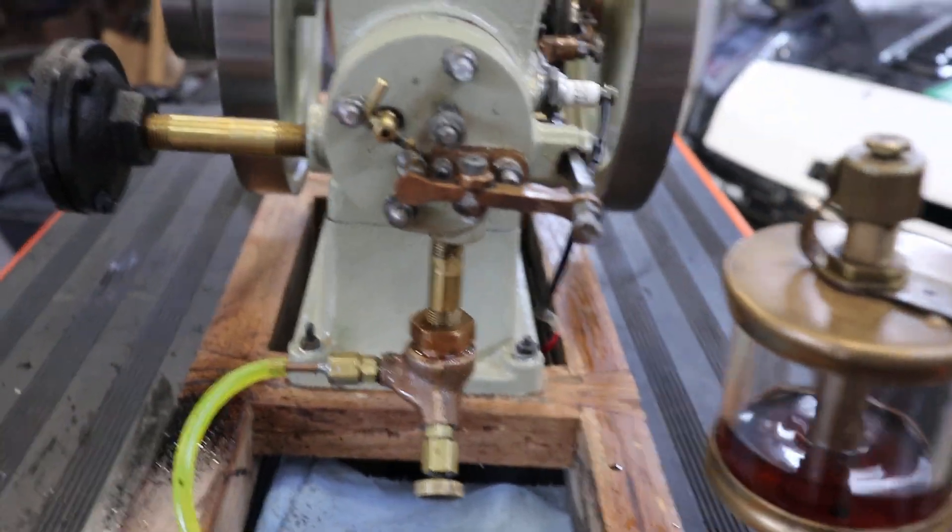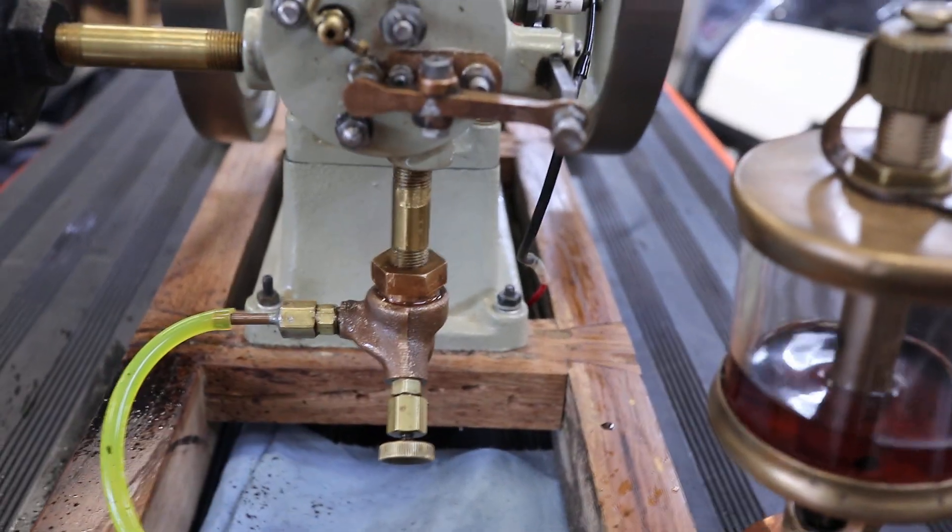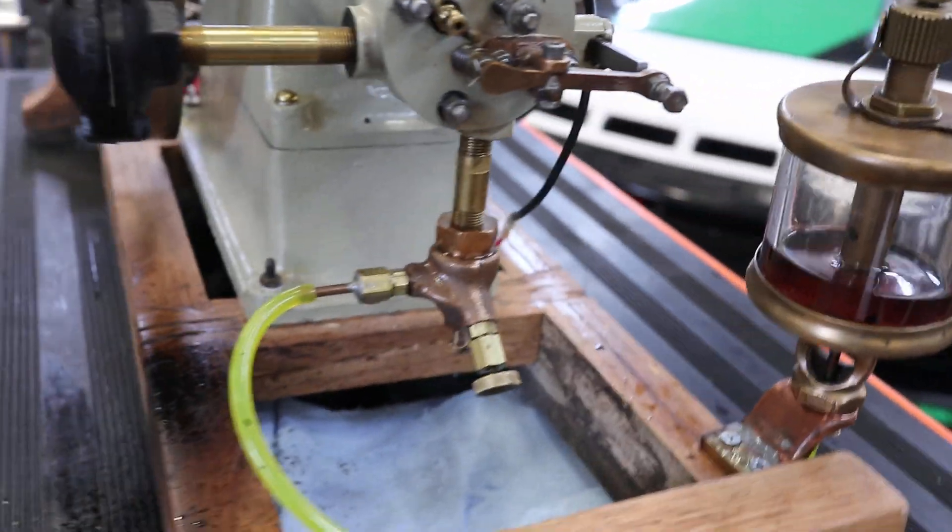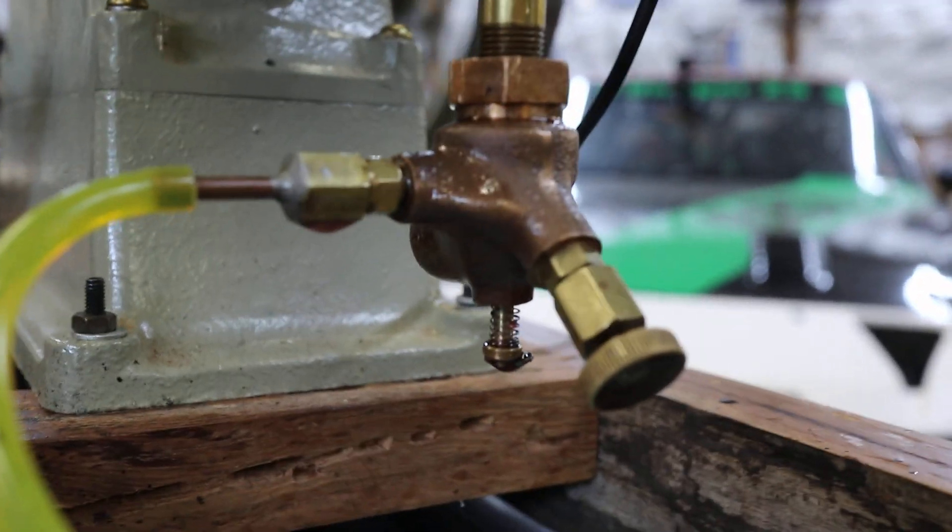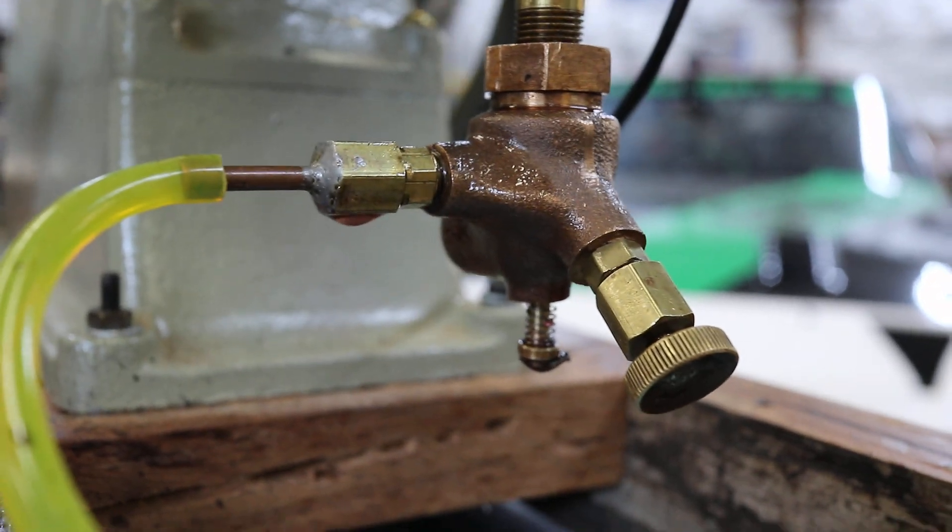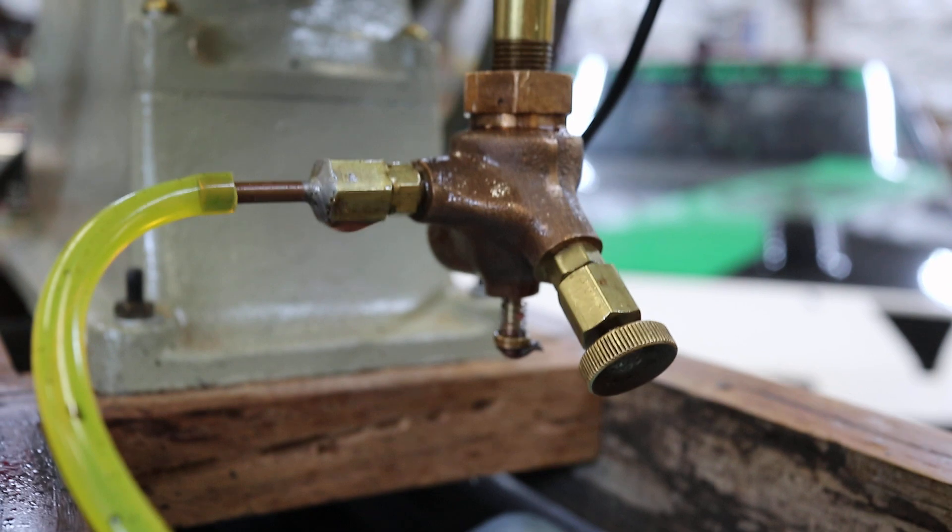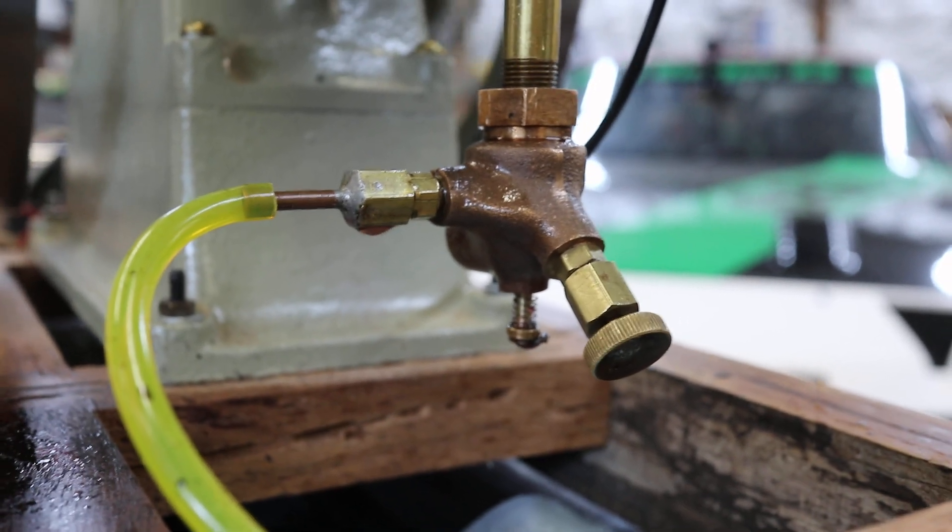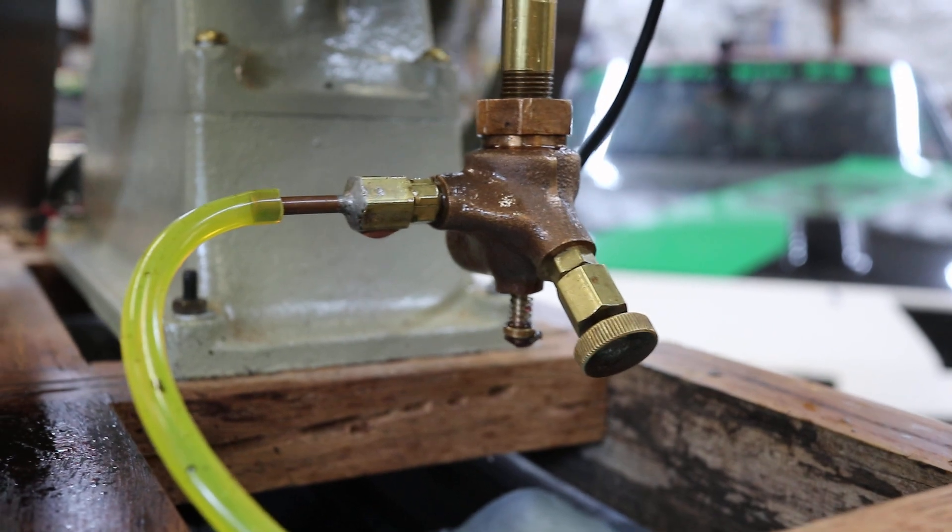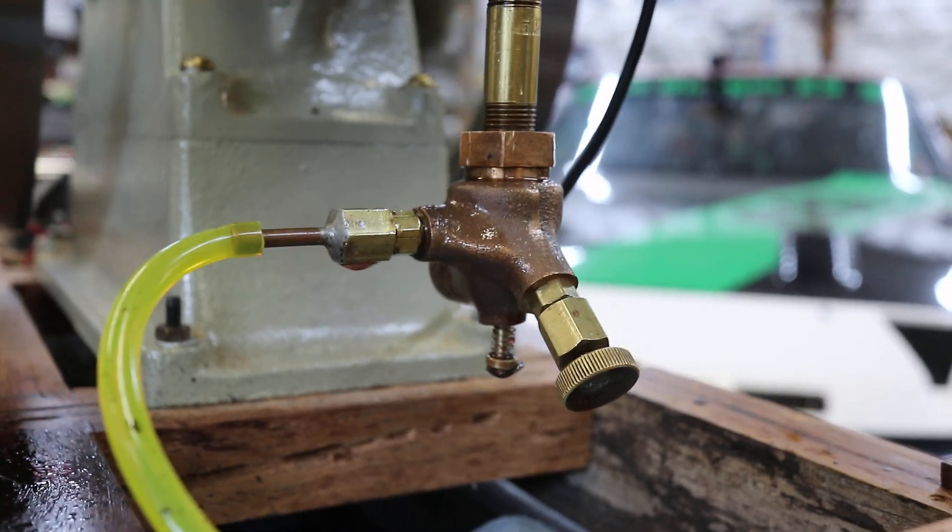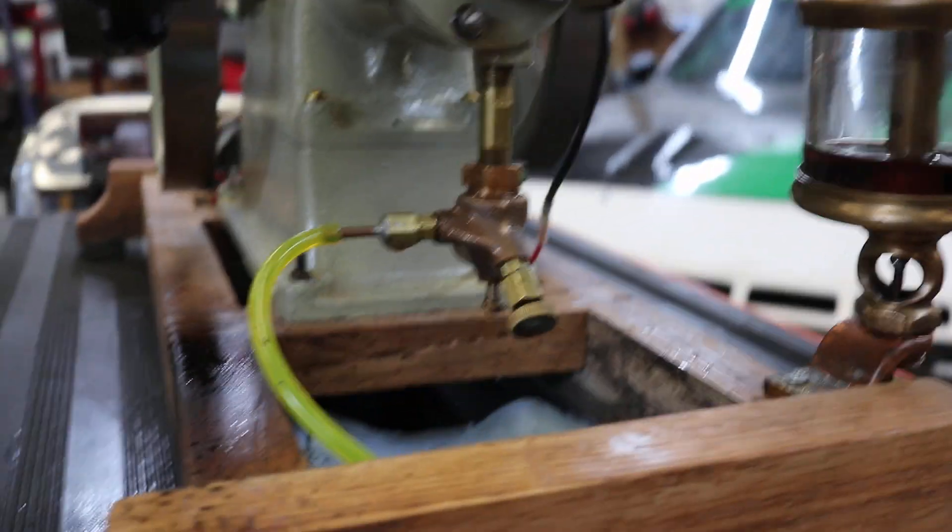So here at the front you've got your cylinder head, you've got a little carburetor here which is really I think they call it a fuel mixer. It's a little too primitive to be a real carburetor but there's a little valve on the bottom of it there that you can see kind of hop up and down as it goes. So that little valve what it does is try to prevent the fuel from just pouring out. I do have some fuel leaks, you can see some fuel kind of collecting on some of the fittings there.